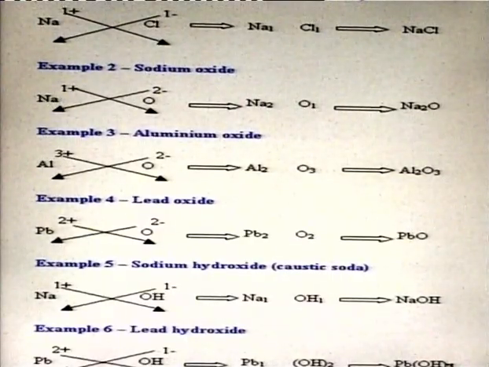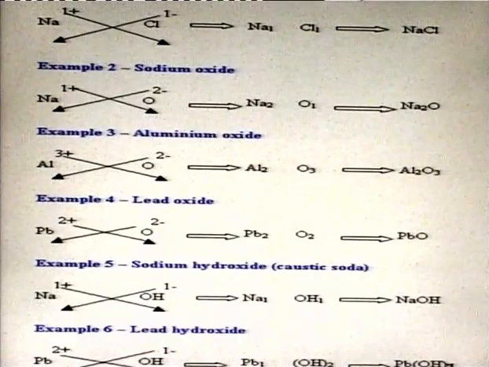Now there are some examples of writing the formula of some of the common compounds. First of all, I am going to write the formula for sodium chloride. So the steps are, you write the positive ion towards the left and the negative ion towards the right. So Na positive is written on the left and Cl negative is written on the right. Then write their valencies, that is 1 positive and 1 negative. Now crisscross the valencies, that is, 1 towards the bottom of sodium and 1 towards the bottom of chlorine.